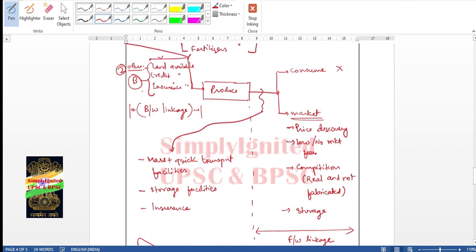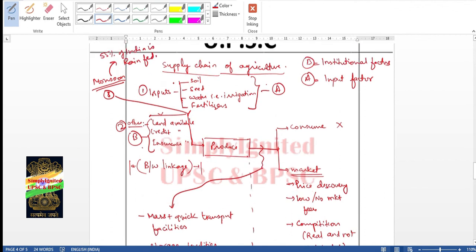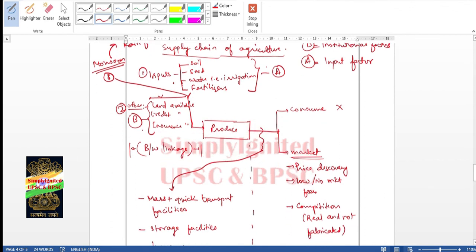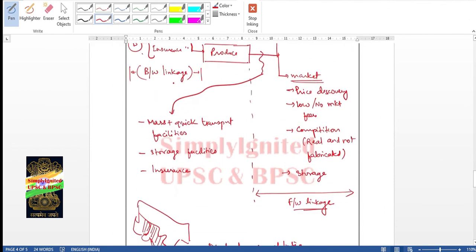I have explained it this time only. I won't be explaining it every time. You have to come back and see this lecture every now and then, so as to understand how to write agriculture answer. It is a very typical topic and it requires practice more than knowledge. With respect to produce also, there are things like contracts. Then there are things like insurance here also, such as Pradhan Mantri Fasal Bima Yojana and something like that.